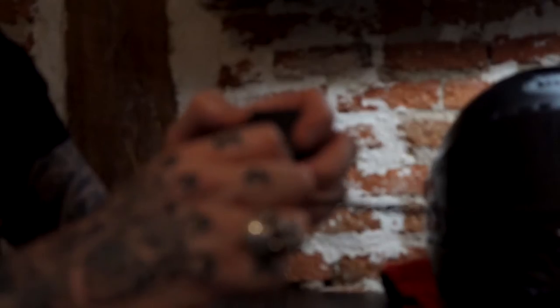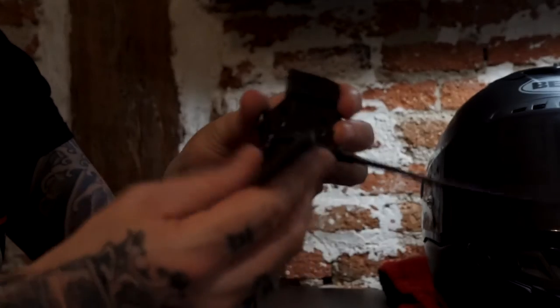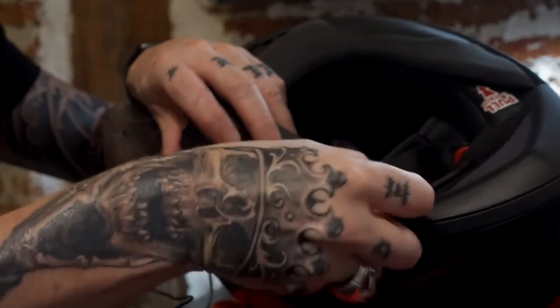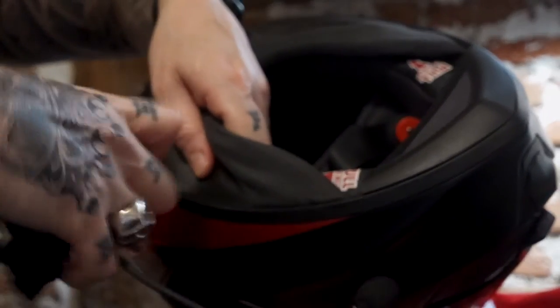The first thing we want to do is install the Senna. There's a lot more cable involved with the Senna than with a microphone for the GoPro. For that we need an Allen key. Once the screws are removed we can open this up, meaning we can slide this part into the helmet. I want to have the communication device as far as possible to the back so that I can have the mic inside like this. We take this plate, open up here in the back, and slot it in.